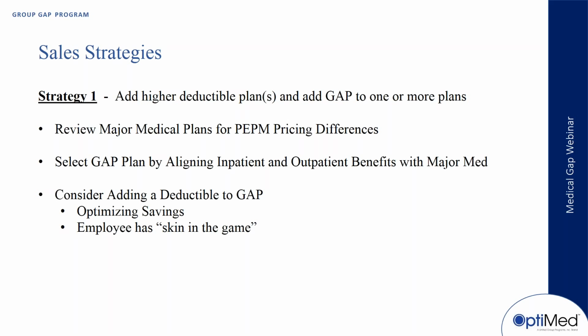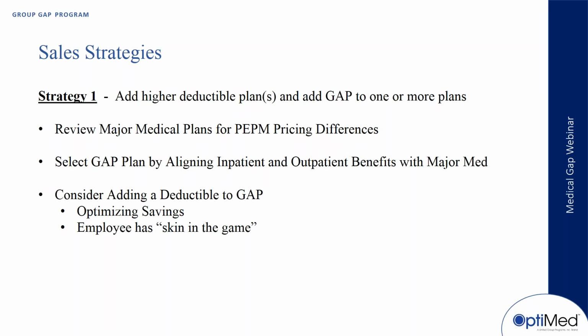Okay. And if those two plans, the OptiMed gap program and that new major medical plan that you found, are cheaper when you add the premiums together, if that's a cheaper option than what they have currently, why wouldn't you do it, right? And that's the question I ask every broker. Why wouldn't you? It makes perfect sense to any reasonable human being.